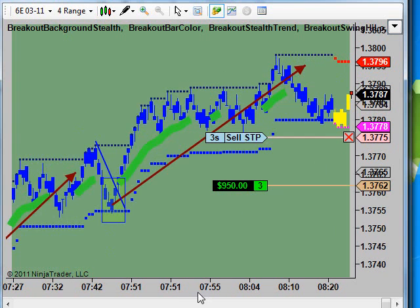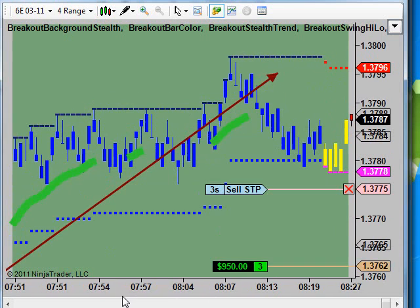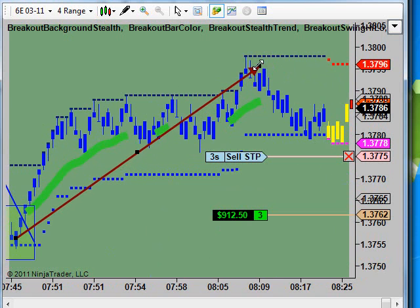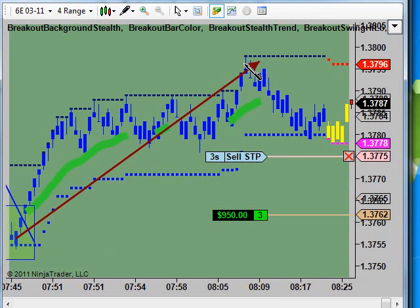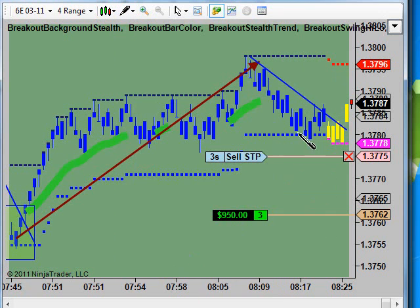Now let me blow this up a little bit and show you what's going on right now. Here's the probe trade breakout we took. Notice what's happening here: we put in a thrust high just under 3,800 on 6E, and then we're going into a nice little retracement like this. In the case of an uptrend, we're looking for it to probe support. In this case, the bars turned yellow, right? This support level right here. See it? Just literally happened as we watched it.